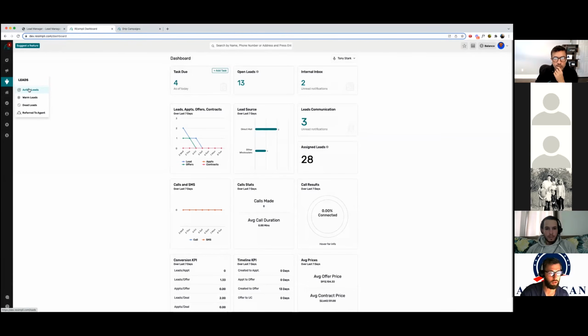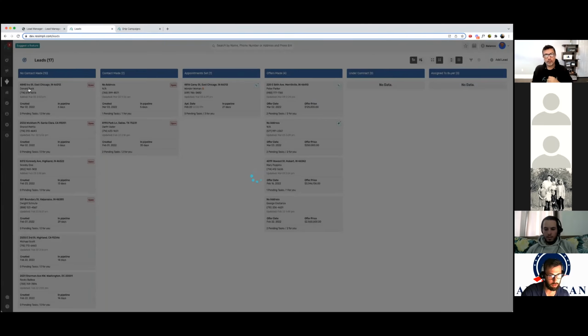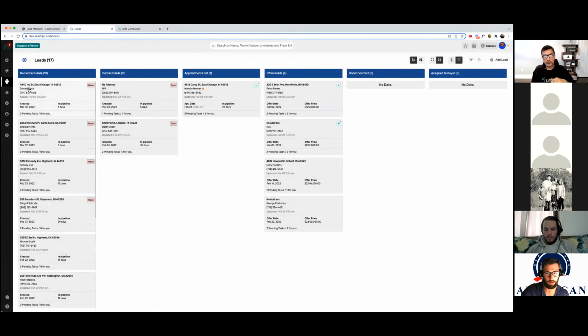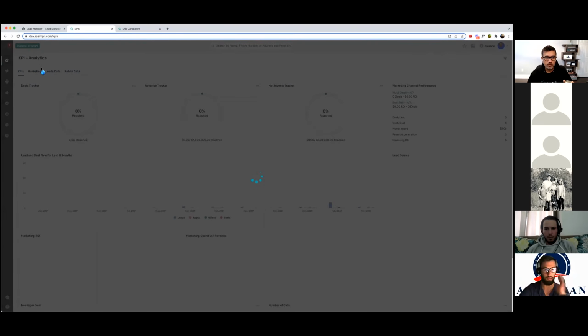Quick question, and I know this isn't a KPI call, but whenever you move a lead into appointment set, let's say in 1 week, you move them from no contact made, to appointment set, and then offers made, then you go track your KPIs. When you click on your KPIs, because we're pulling the reports every week, is it going to show that the same lead was moved to appointment set and then moved to offer made and then under contract, or is it just going to show up in one of those categories for KPIs?